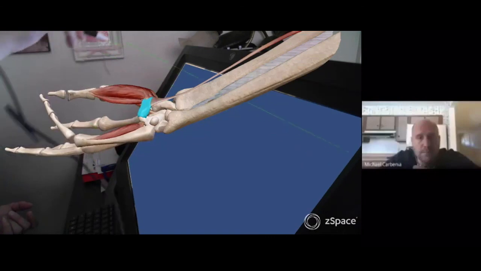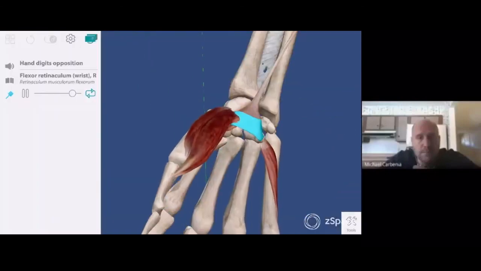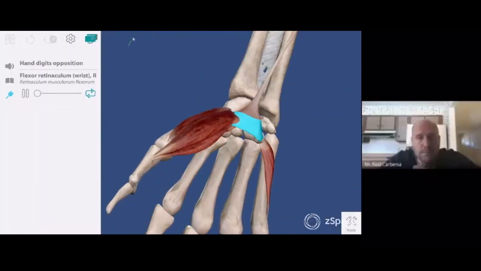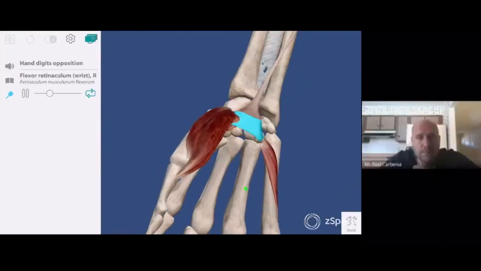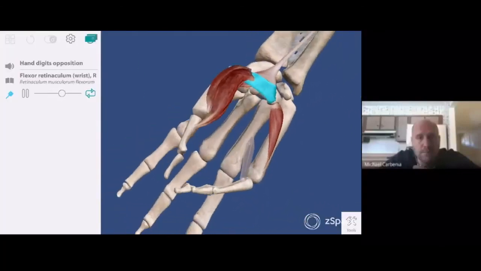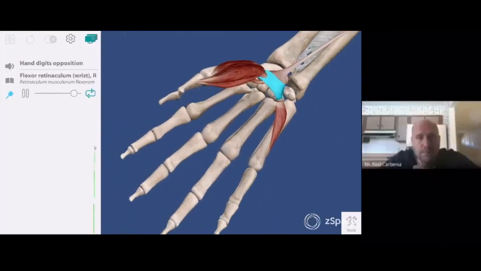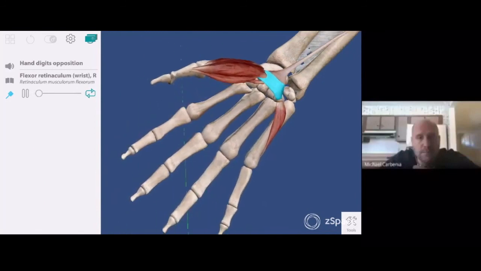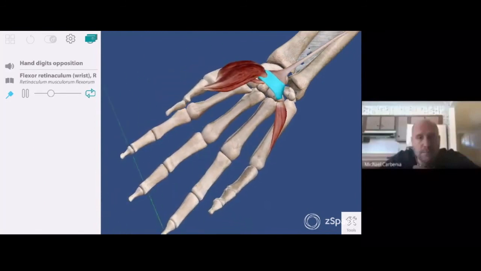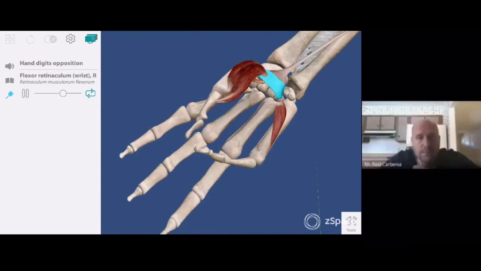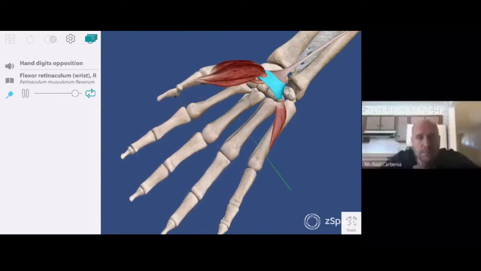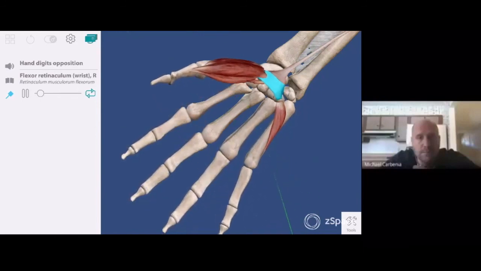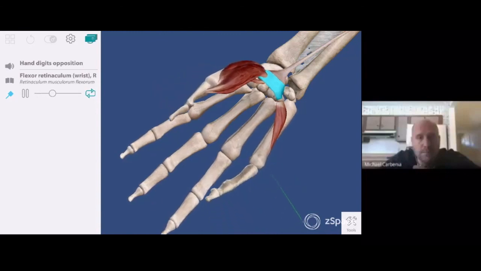So then we can flip out of zView, and it will take us back into the regular view where we now can see that definition again. So today, just a little bit of information on how to jump between 2D and the augmented view, especially if you have to do a recording or be able to see in a version where you do not have access to the technology right in front of you.